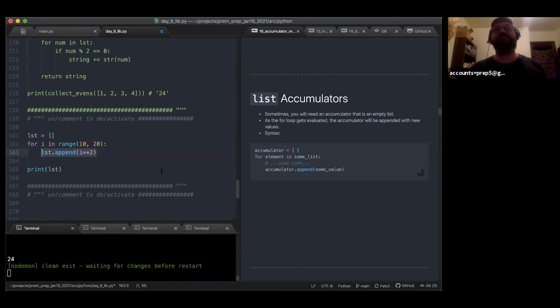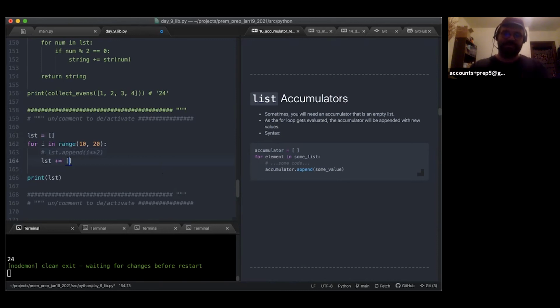You can use concatenation for lists. There's a way to model similar behavior, although this works a little bit differently under the hood. It appears to work the same, though. We can say list plus equals, then we need to add it to another list so that the concatenation will work, and then we can do i squared.